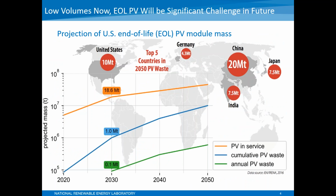But solar panels typically are warranted for 25 to 30 years. And so installations that are 2 decades old are nearing their end of life. And at their end of life, they become a challenge that we have to deal with for the waste management industry in terms of making the best use of these products that are quite complex, but have value in them inherently.